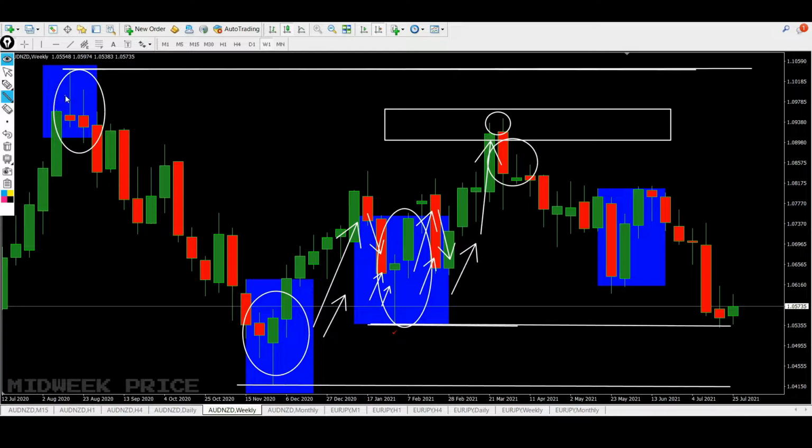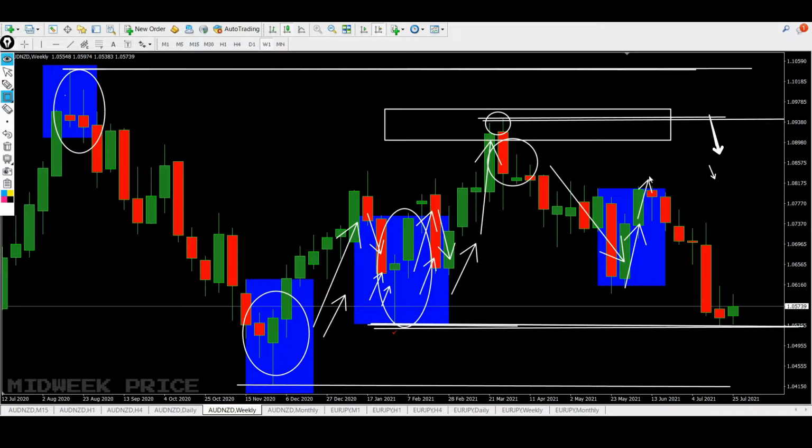So at this point, the bias changed from long to short. In other words, price is likely to reach this pivot low right here before reaching this pivot high. And so as price came down to these levels and price was pulling back, if you recall, I was looking for a pullback at least to this 1.0830 level up here. So I could take a short entry with this stop loss at this pivot high right here and its main target right here. However, price did not reach that entry level at 1.0830 by roughly 20 pips.